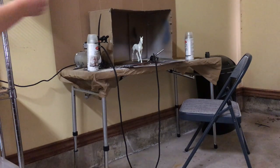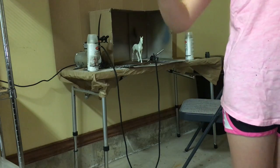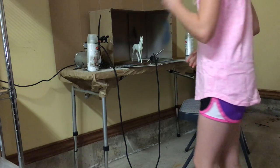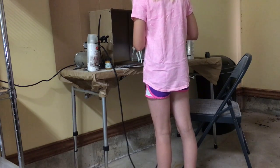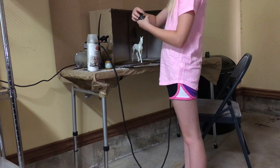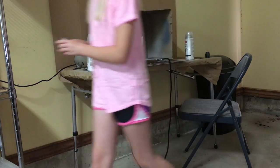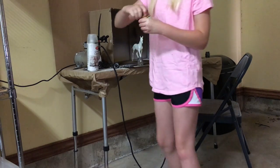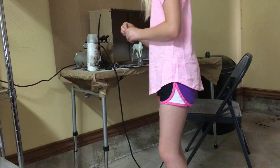We're going to start off with this color right here. This is Raw Sienna. It already has some water in it but it's a little dirty, so I'm going to pour it out. And here we have the Raw Sienna — it's new in package, so I have to open it.